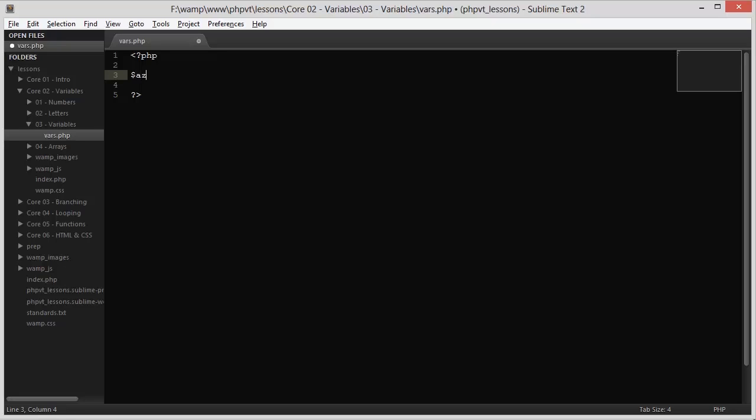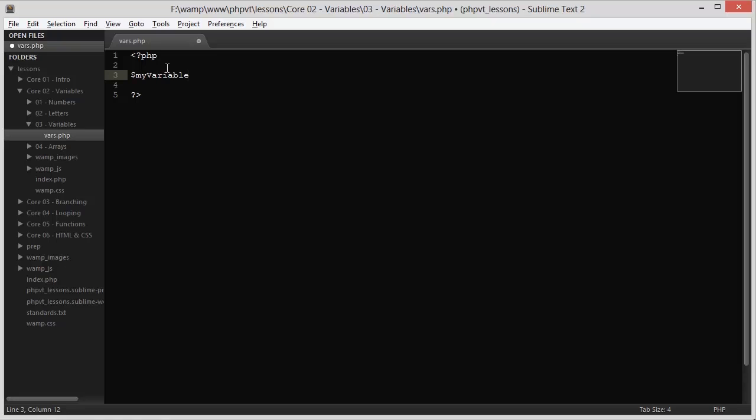So we have this $ sign, and then the first character of a variable after the $ sign can be any letter, so that's A through Z. It can be any uppercase letter, like that, or it can be an underscore. So I'm going to type M, because my variable name is going to start with M. After you have your first character, then you can have any letter, just like before, A through Z, or uppercase letter, or underscore, just like before, or any digit. So just remember that digits can't be the first character of a variable name. So I'm going to type my variable.